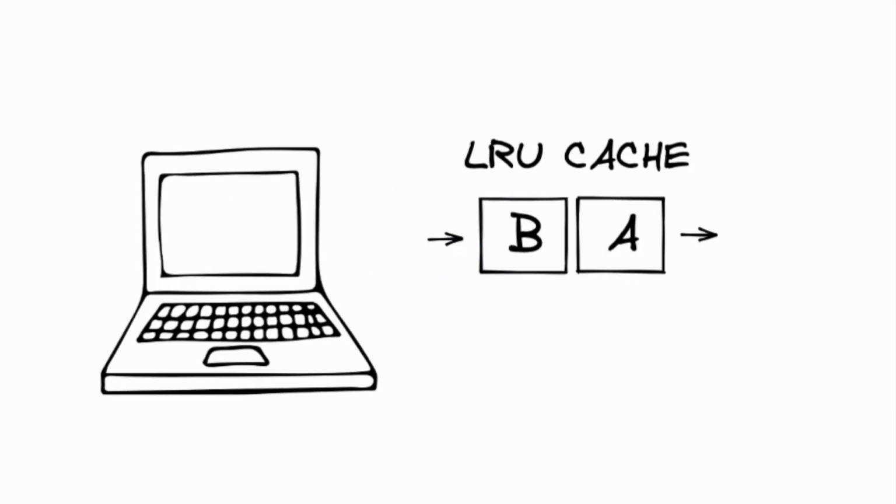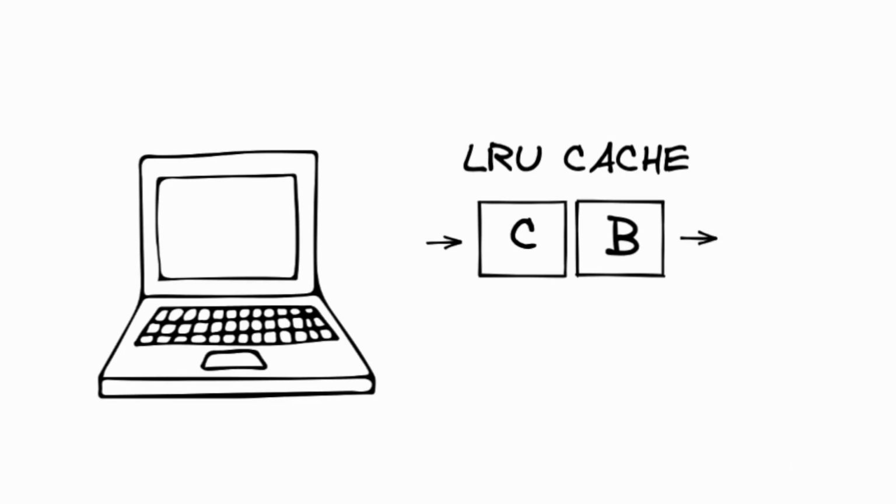Next, we visit website C. When we try to store C into memory, we see that our cache is full. So we go to the end of the list to the least recently accessed website, and we remove it. Now we can shift B over and add C into the cache. Now let's say that we revisit website B. So first we check, is B in the cache? We search through the cache, we find B, and we return what we need to render the website quickly.